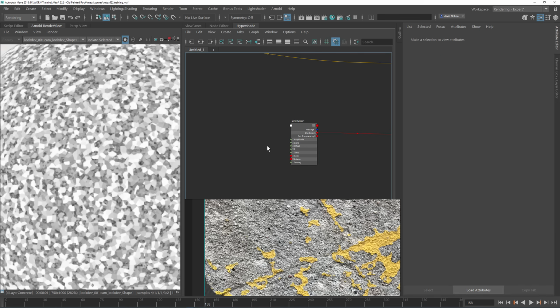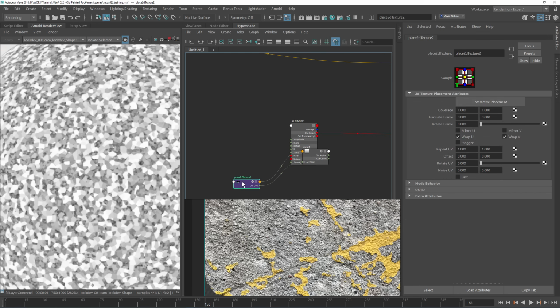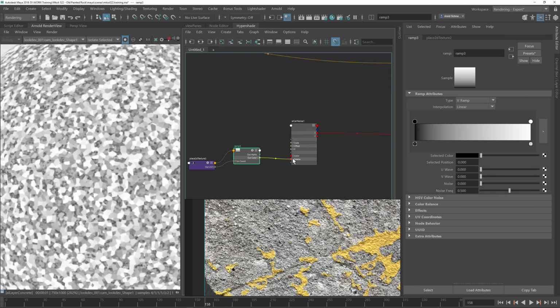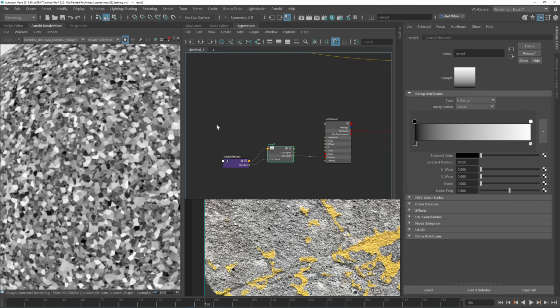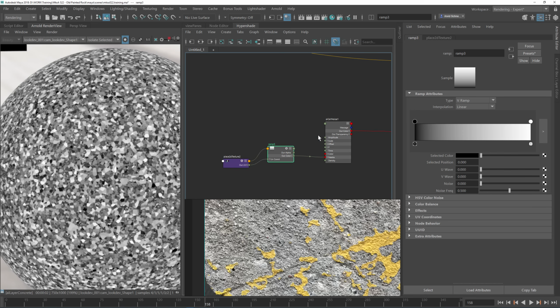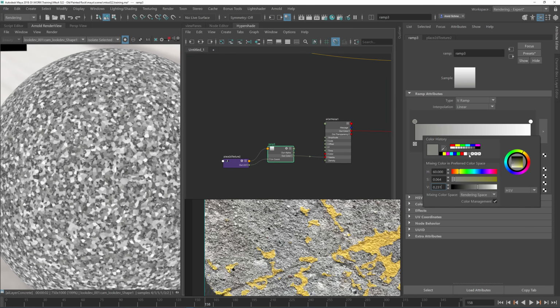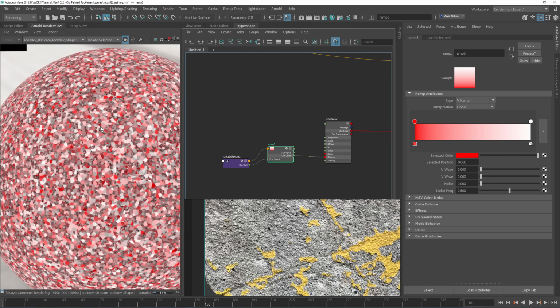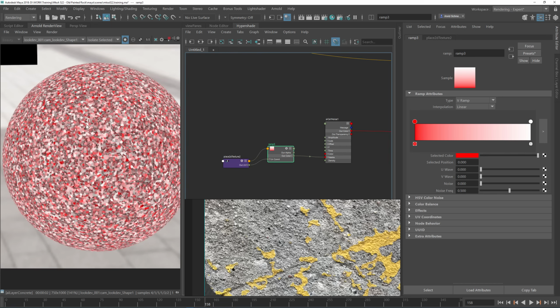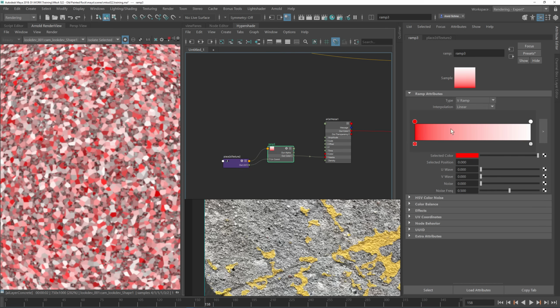You can change also the additive mode, so you can get really small in detail depending what you want to do. And then the next thing is to create a ramp, texture ramp, which connects into the palette of that cell noise. And what that means, it's actually picking a color from this input. So let's say I want to pick a color from here, and we pick this color. And then the other color, let's say we pick a red. And now you can see it's kind of eyeballing. It's picking random colors between this range.